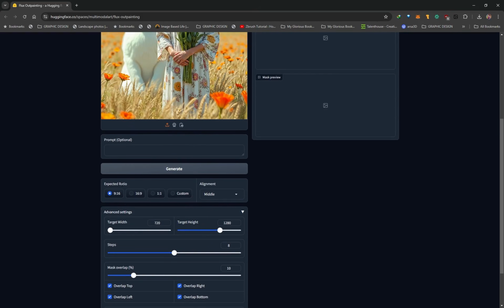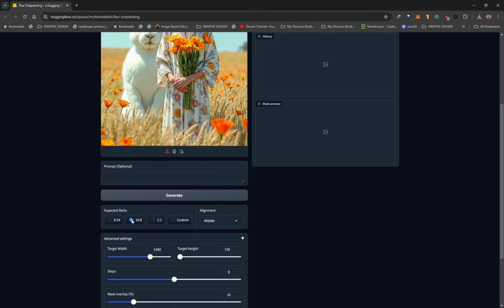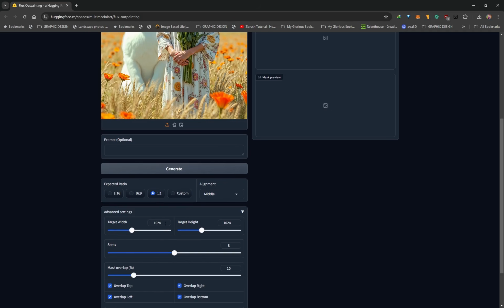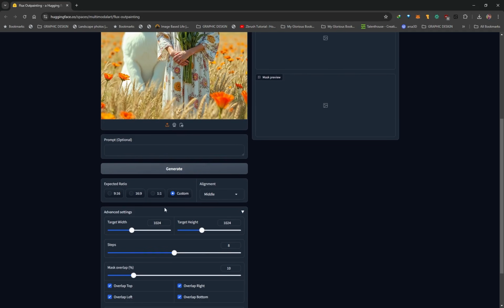But now going back to the top over here, you can see we have expected ratio. Now this is already a vertical image, but if you wanted to, you could generate an image in 9:16, and with 16:9 you're basically doing horizontal, and you can see whenever I click on those options over here, it also changes the settings at the bottom. You can also do 1:1, which is going to be a square image, and then custom, which really comes in handy. With custom, you can actually adjust the settings over here, but the biggest dimensions you can go to with both the height and the width is 1536. So I'm actually going to just bring that back to the 16:9 settings for now.